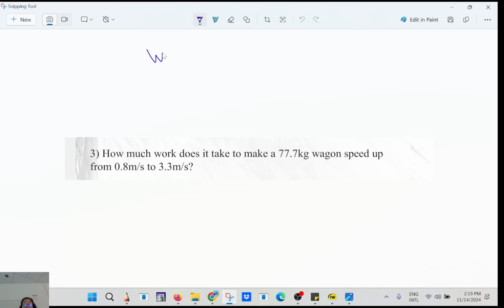So by definition, the net work done on the system. Here we have a wagon. Because there is a net work done, energy is being transferred, so you're going to have a change in kinetic energy. That energy goes into energy of motion. So when they ask how much work, you need to use that principle, and then you can find the change in kinetic energy, which is 0.5 times the mass times the final speed.